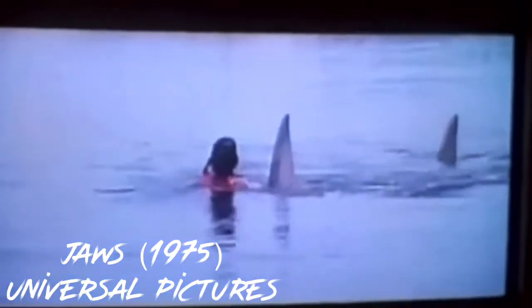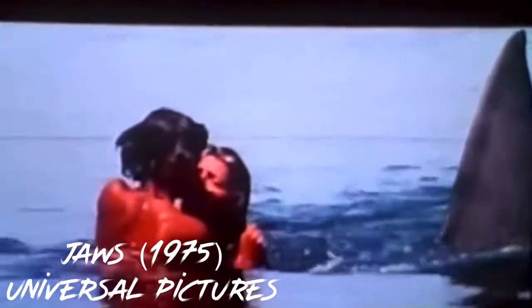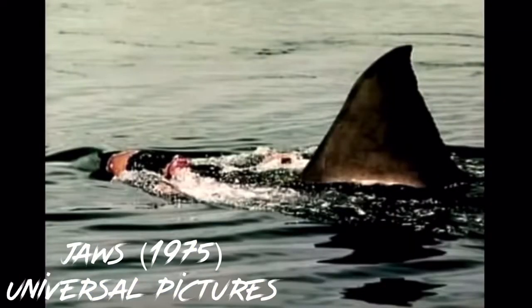I wonder — since it was a deleted scene for the test audience, they must have had the film all together with those scenes at some point. And when they saw the audience react the way they did, they decided to take them out. That's pretty much it — I just wanted to share those two scenes because I think they're really awesome and creepy. I know a lot of people say less is more and the movie is great the way it is, which it is, but I would have definitely loved to see that extra stuff. Jaws is such a good movie — I love Jaws, I love great white sharks — and that extra kick would have been awesome.